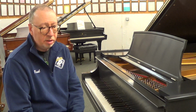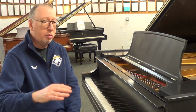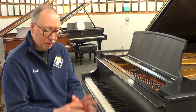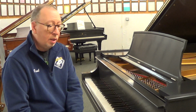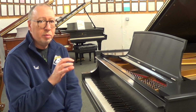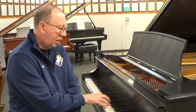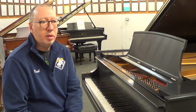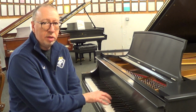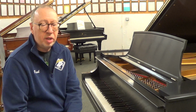I would rate the tone of this piano a 5 on a scale from 1 to 10. It's very, very neutral, right in the middle between the extremes of brightness and mellowness. It's in that perfect sweet zone. Same for the touch. I would give the touch a 5 on a scale of 1 to 10 from light to heavy. It's very, very comfortable, very, very responsive. It gives you the illusion of lightness, but it gives you the responsiveness of a firm keyboard. So it's right there in the middle between the two extremes of light and heavy.